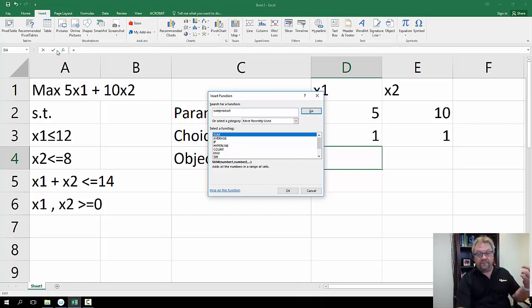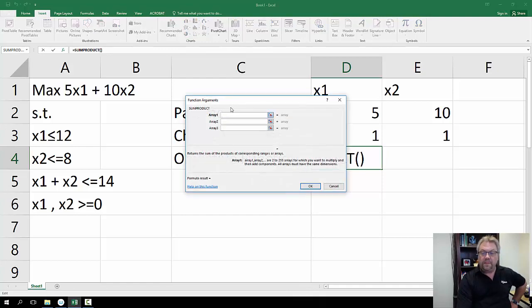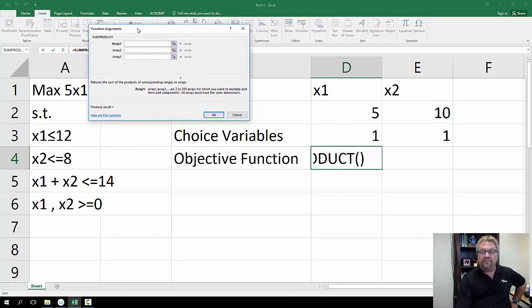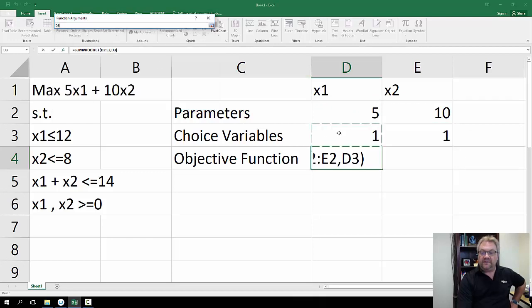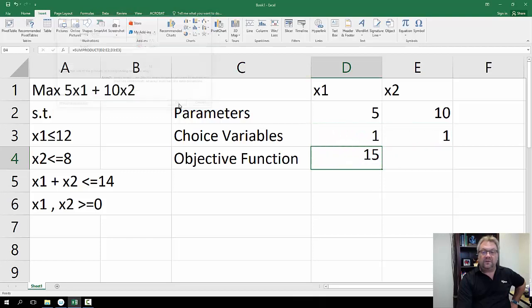Go into your function wizard, the little f of x here, type in SUMPRODUCT, hit go, and it'll come up. What SUMPRODUCT does is it mimics just what we did. You choose these arrays: one is my array of parameters, and the other is the array of choice variables. Just hit OK, and you get 15.